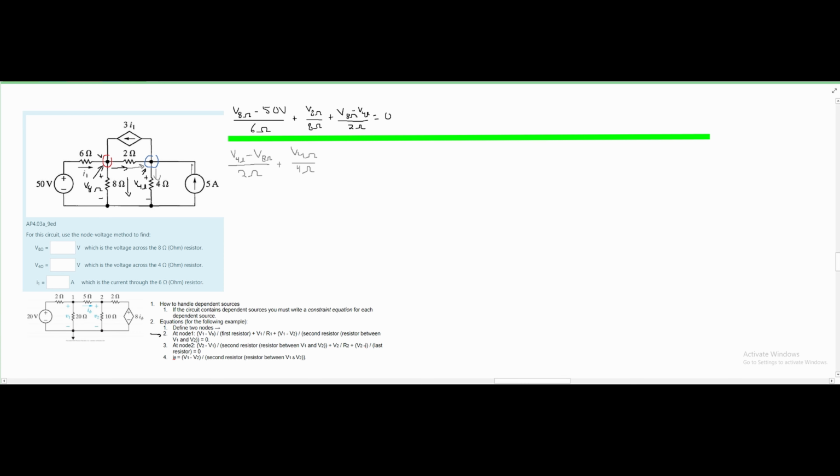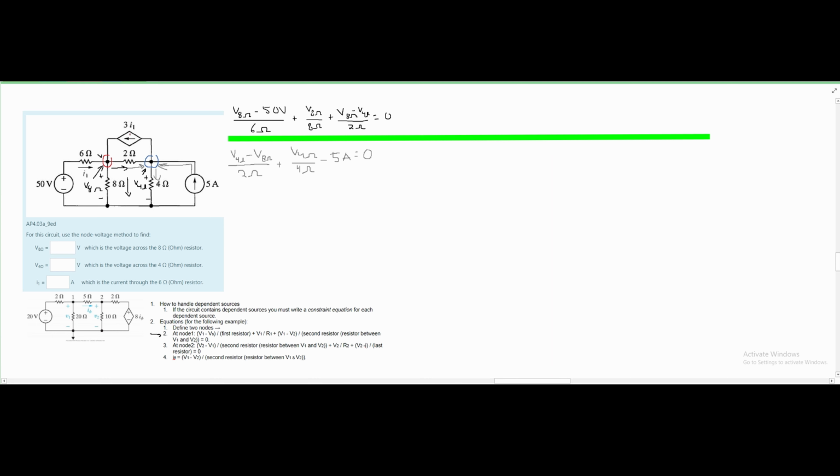And then we have this amperage going into our node. Since it's going into our node, it's going to be a minus 5 amps because of Kirchhoff's current law. And this is set equal to 0. I did forget something though. It is important to remember that we have this that's connected to our circuit. And so when we look at the first node, all the problems that we've done so far have only involved 3 parts, just like this. Well, this is going to involve the fourth part.